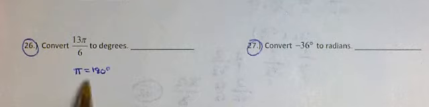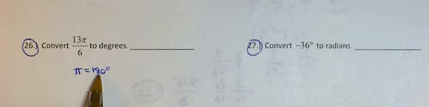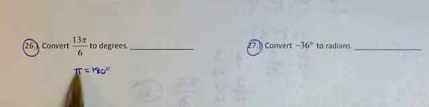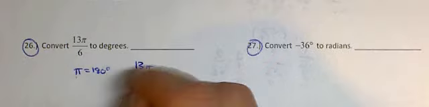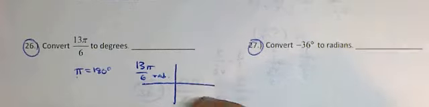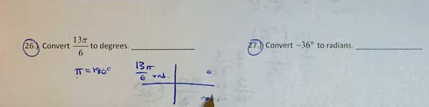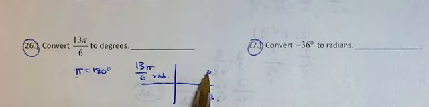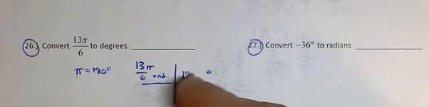Which means, so this is like your conversion factor, just like you would say there are 12 inches in a foot. There are 180 degrees in pi radians. And so if I want to convert from radians to degrees, if these are in radians, I want to put the number of radians down here and the number of degrees up here. And so I'll divide by the number of radians, and then I'll multiply by the number of degrees, and that will cancel out these units of radians, and that'll leave me with units of degrees. So I'm going to put pi radians down here and 180 degrees up here.